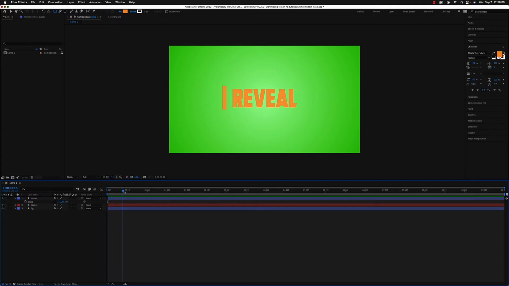So let's go ahead and drag our playhead out to 1 second. That's where we want this to grow into existence. So at 1 second, I don't want this to be visible. I want it to be completely shrunk down. So since I want it to grow vertically and not horizontally, the only parameter that I'm going to be animating is the y-axis.